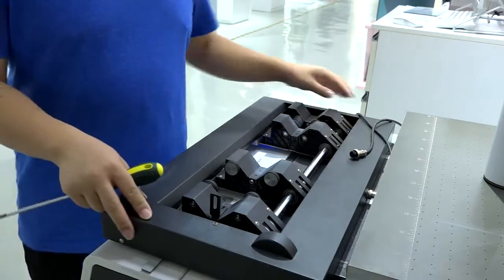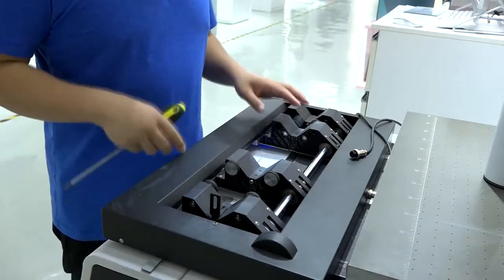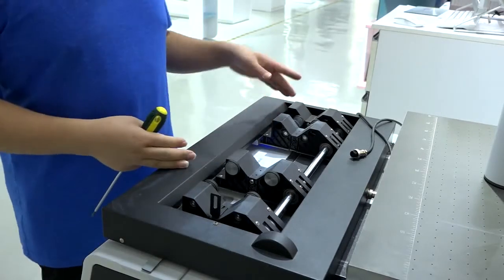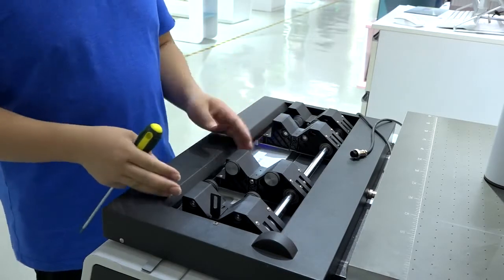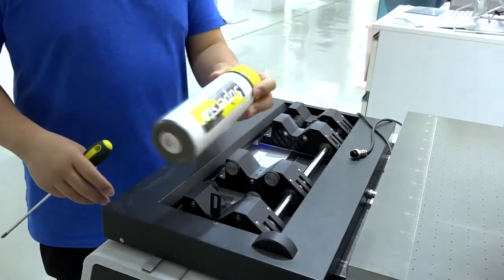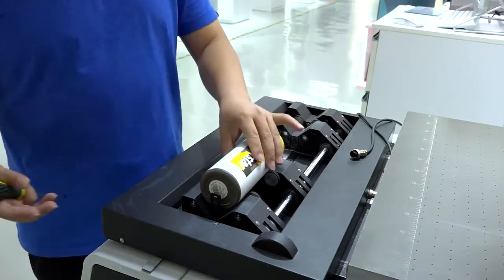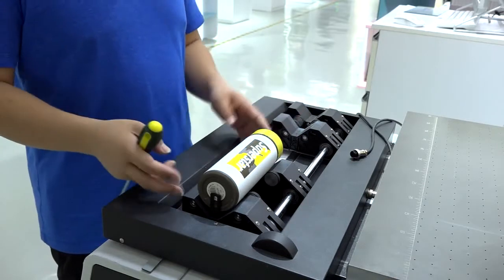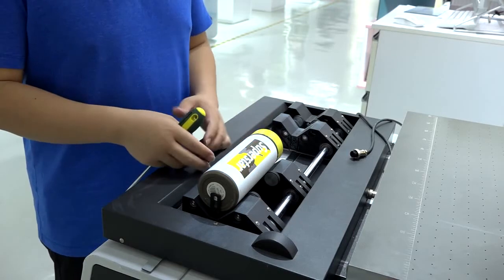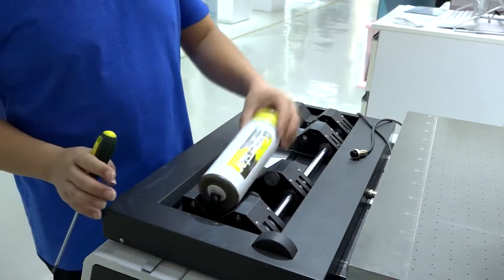Here is our new mug jig, and let me show you how to use it. You see, for this mug jig, we have four bars here, two for each, for the cylinder materials printing, like this. Sometimes you need to adjust the position or the length of each bar. Let me show you how to do it.